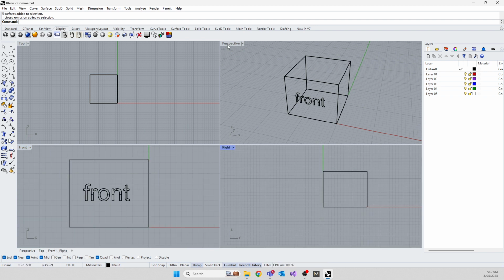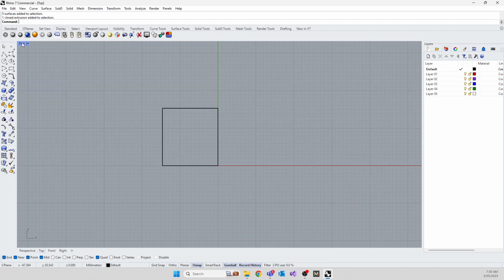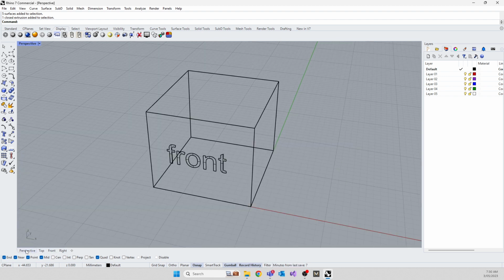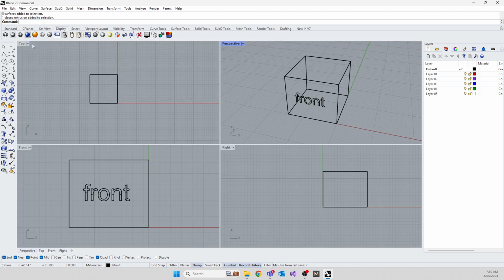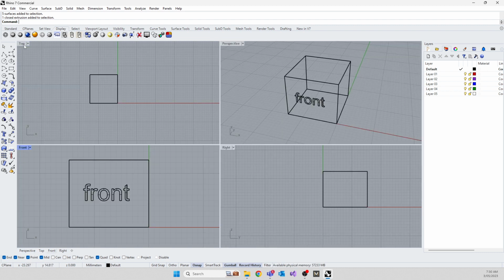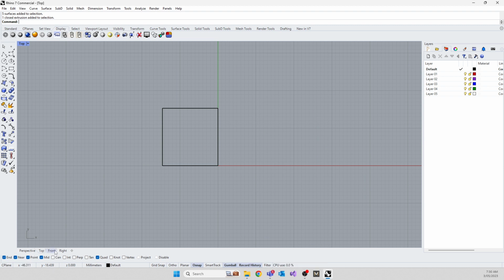To make a viewport bigger or smaller, be aware that you have them as tabs along the bottom as of Rhino 7, so you can say that I only want to see the top viewport. So to maximize a viewport, double left click its name up at the top, alright? So you can maximize a viewport, but you can still then switch through them along the bottom without having to minimize the viewport and then maximize that viewport. Okay, so if you want to quickly jump from the front to the top, you no longer have to do that. You can just use the tabs along the bottom to jump between them.